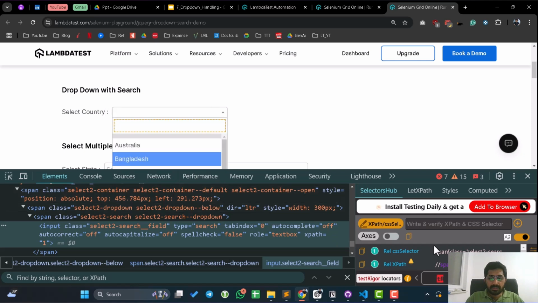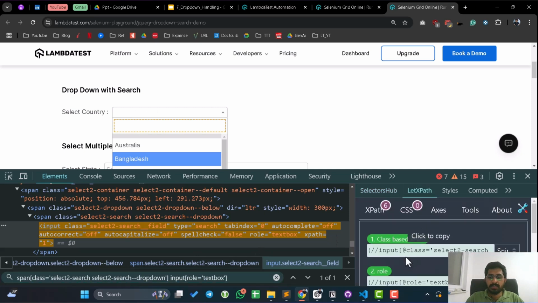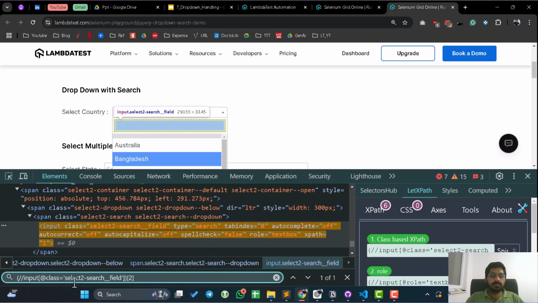And it has a CSS selector. Let me see if the CSS selector is good. No, let me see if there are any other good options. I guess this is the only thing which we can use. Let me go back to the XPath and see. Yeah, we can use this, which is an XPath with input classes.